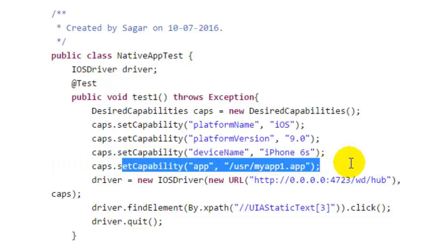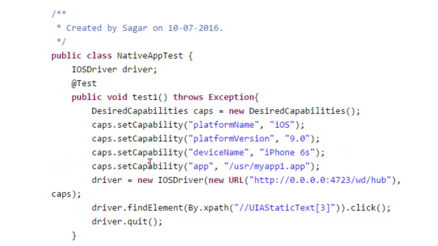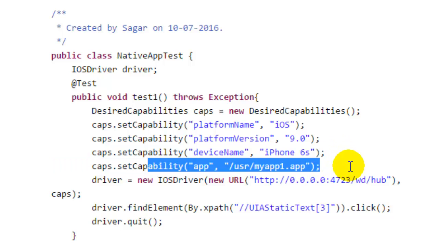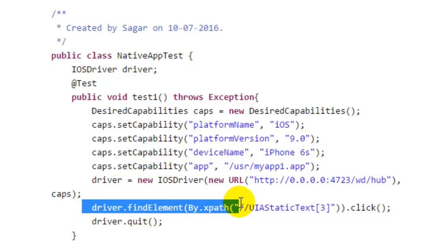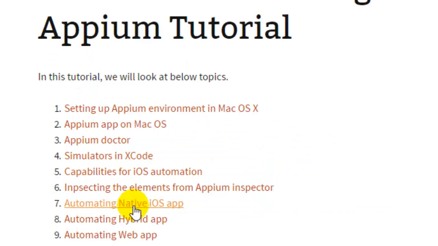So for the native app, you have to give the path of the application, that is the only change. And once you start your iOS driver, you can inspect or find the elements using different element locators like XPath, CSS, class name, etc. That's how you automate the native iOS apps using Appium.